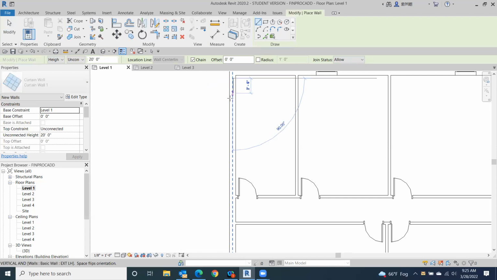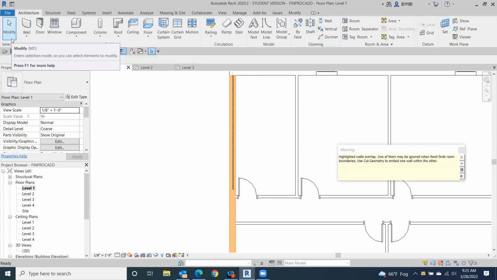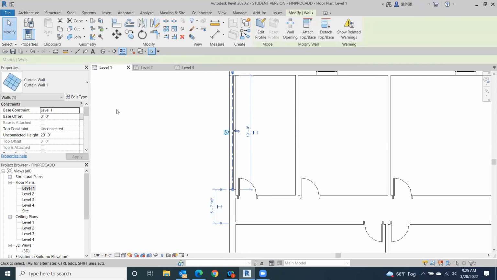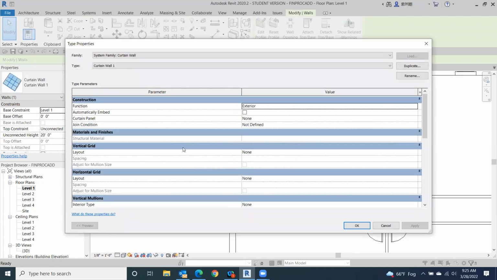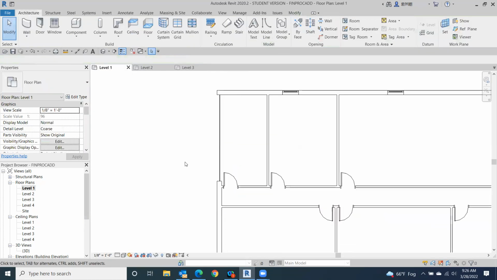And we'll start inserting that here. I have that same warning that I had from before, so I'm just going to click on the curtain wall, make it active, go into edit type and do automatically embed. Now that's automatically corrected our curtain wall.